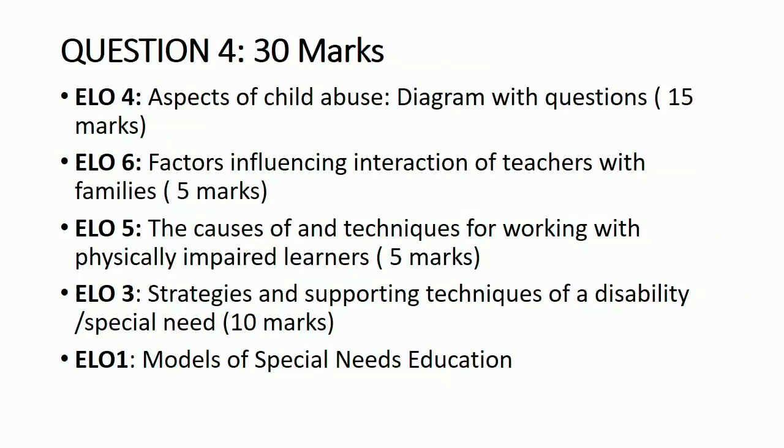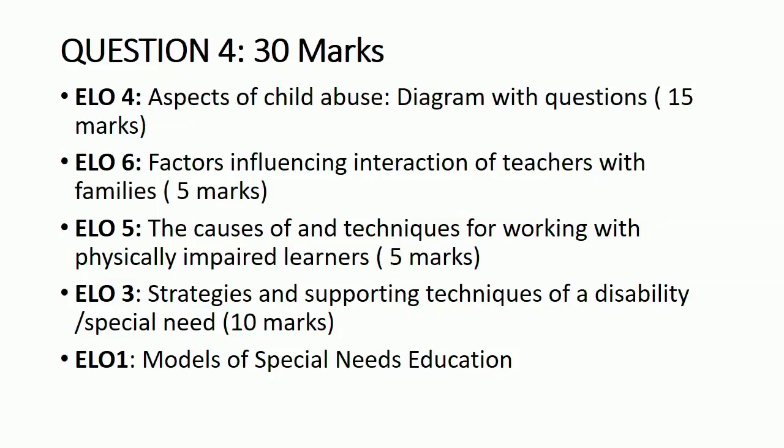We move on to exit learning outcome 6. It's in unit 6, again, the factors that influence the interaction between the teachers and the families. So those factors that I highlighted earlier: the cultural factors, the social, economic factors, the poverty, the language, the race also. They have influence on how the parents interact with the teachers.